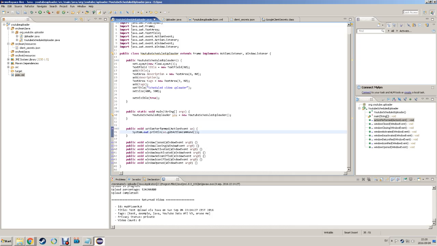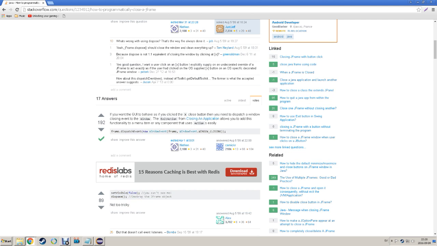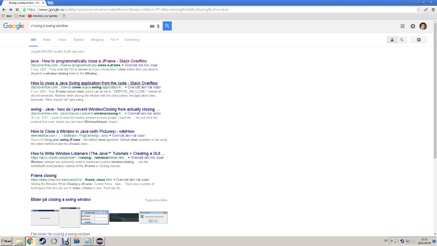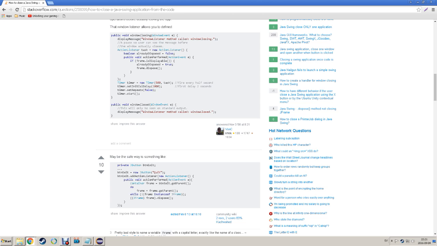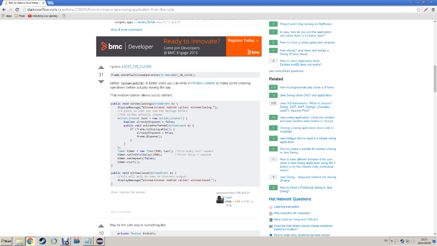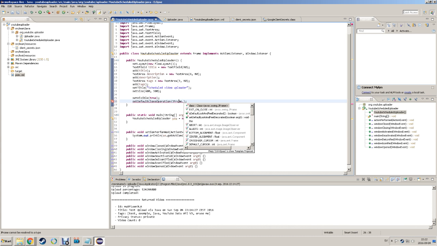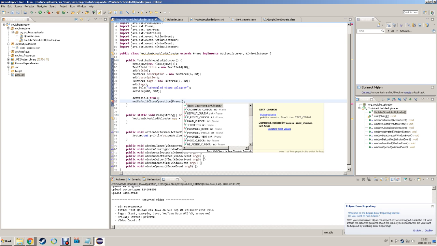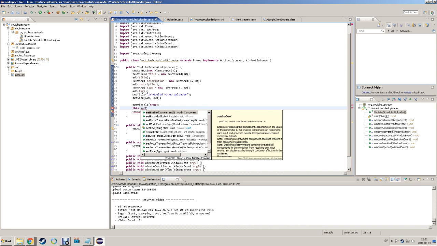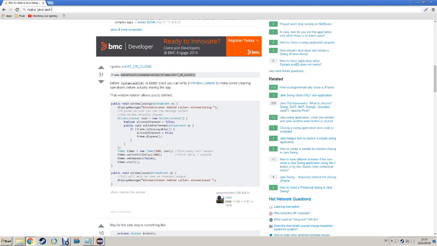So now I'm actually out hunting for a way to close this window when it's open. So when you push the exit X, you should actually close the window. And I ran around and found a lot of different ways to do it, because depending on the Java version you did this a little bit differently.